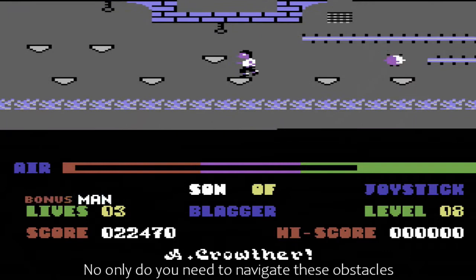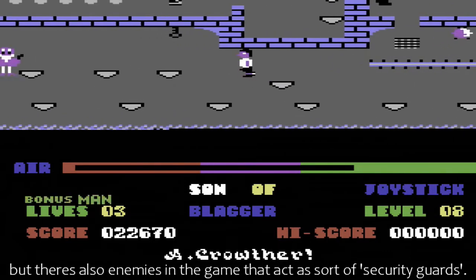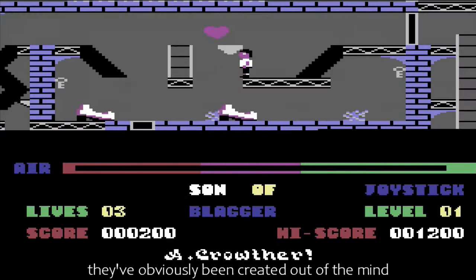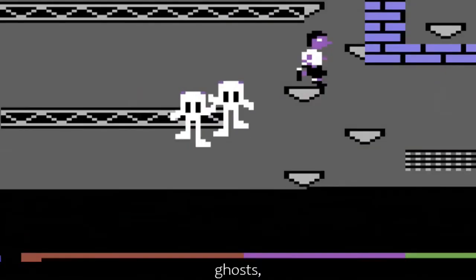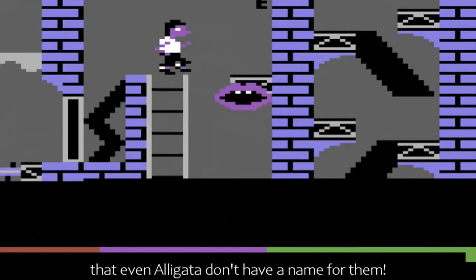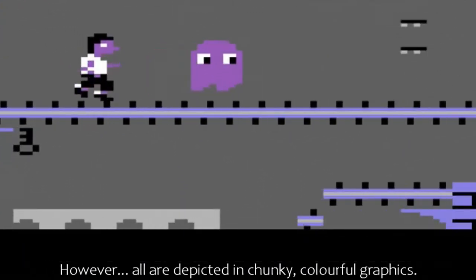Not only do you need to navigate these obstacles, but there's also enemies in the game that act as sort of security guards. Well, if you can call them that. They've obviously been created out of the mind of some mad scientist nightmare. There are boots, ghosts, hearts. Some of the guards are so weird that even Alligata don't have a name for them. However, all are depicted in chunky, colourful graphics.